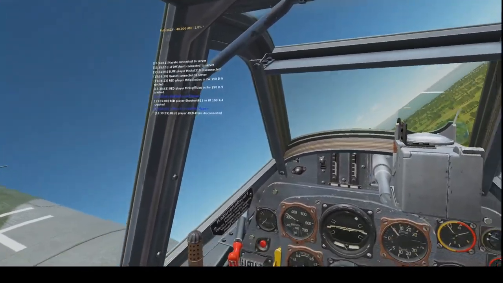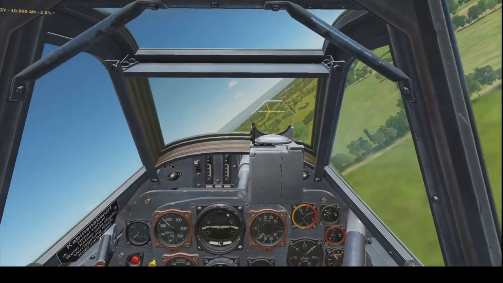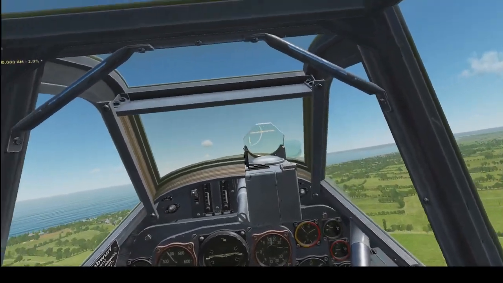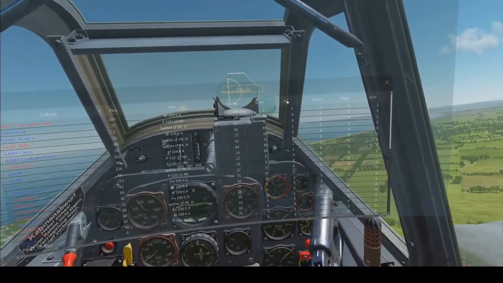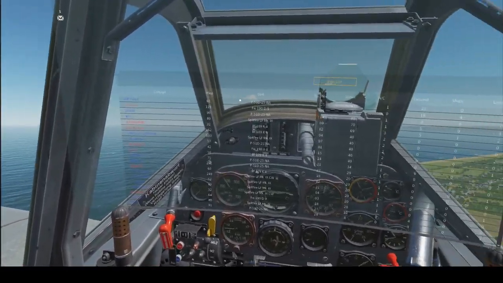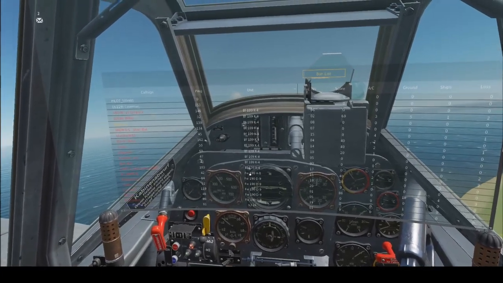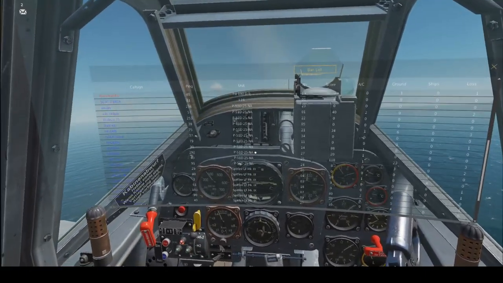So you can see there's the all chat there on the left. You can choose to hide that. And then we have a scoreboard, just like in any other multiplayer game. You can sort it by air kills, by total score, or by unit. You want to see how the teams are divided up. You can see there's a lot of Spitfires on the Allies, and a lot of BF-109s on the Axis. That's normally how it'll split up.